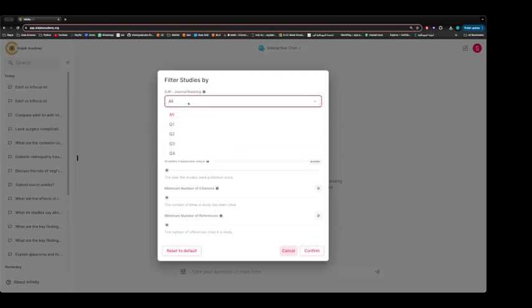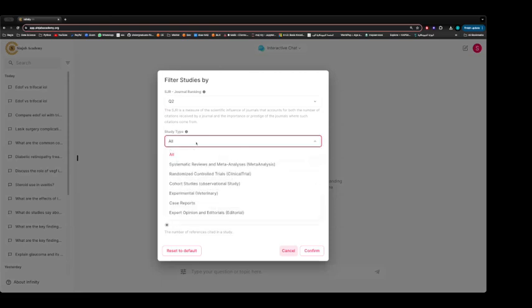So here we can filter by these. You can filter by the SJR rank itself. Let me point something out: if you select, let's say, Q2, this will mean that it's going to include studies from Q1 and Q2, Q1 being the best, Q4 being the worst. So Q2 will select Q1 and Q2. If you select Q3, it's going to select all the above, and so on. The other thing is the study type itself, and it's the same exact concept. So if you select, let's say, cohort studies, these three are going to be included, because these are more powerful than this.